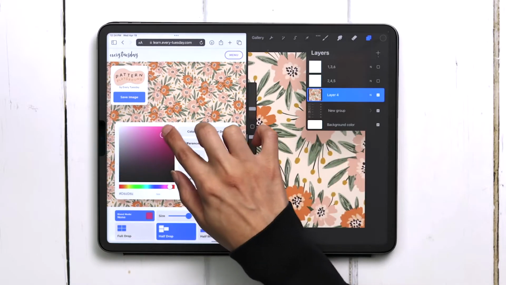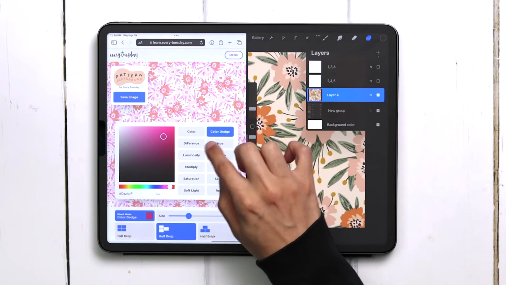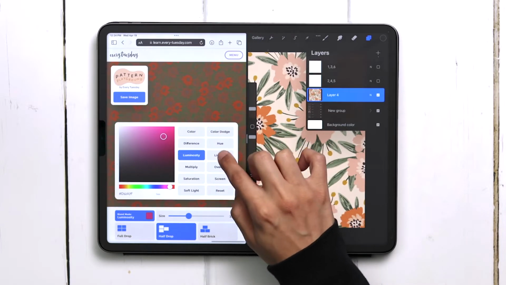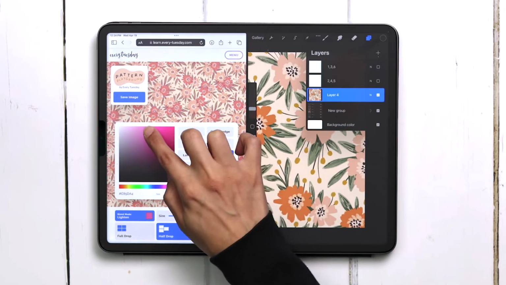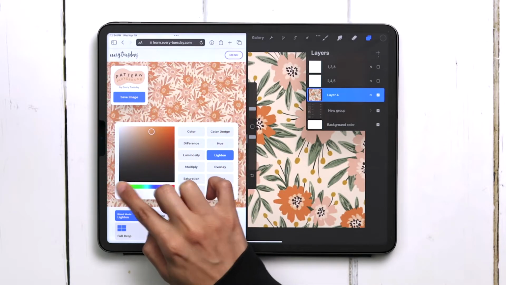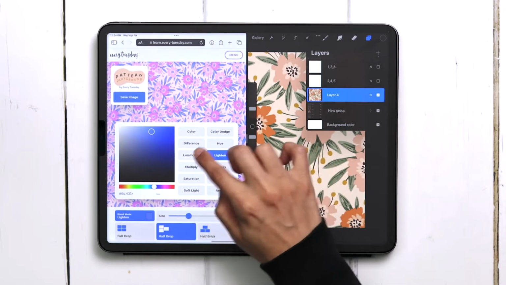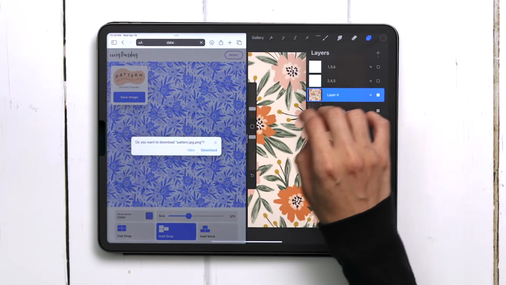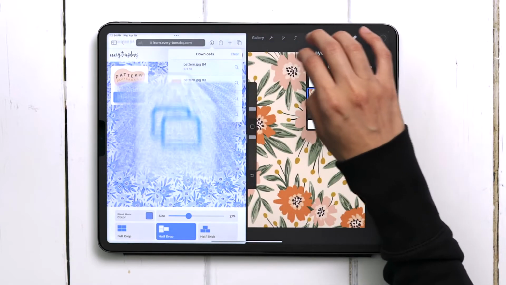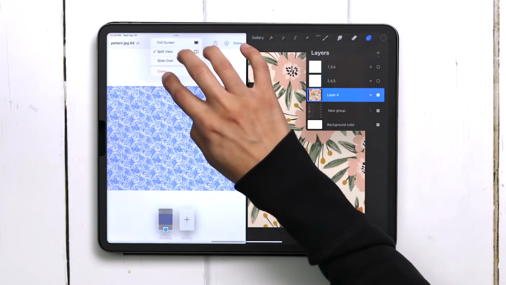You can select your favorite hue, and then you can play around with different color modes to see the different effects that different color overlays have on your pattern. This can spark new ideas. You can bring it back into Procreate or adjust your colors in Procreate to match your experiments within the playground. I found this blue color that I like, so I'm going to save the image, and you can save the image with any color adjustments that you've played around with and applied to your pattern.